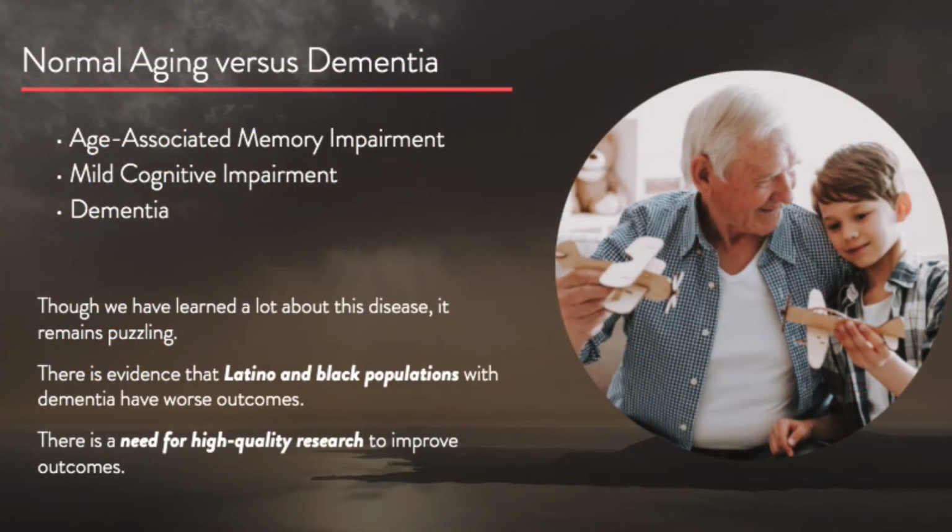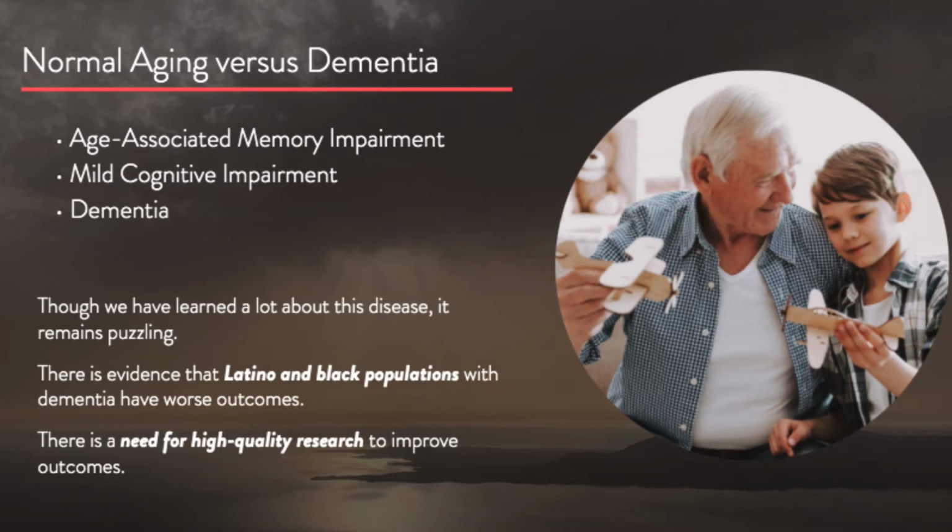To help us understand the differences between dementia and the normal progress of aging, experts may place the progression into groups: age-associated memory impairment, mild cognitive impairment, and dementia. Age-associated memory impairment is the normal range of changes in cognition and behavior by someone in older age. This includes things like occasionally misplacing keys or taking a little longer to make calculations while at the grocery store. However, in normal aging, individuals will be able to retrace their steps to find their keys, and they'll eventually come up with the correct answer to their calculation.